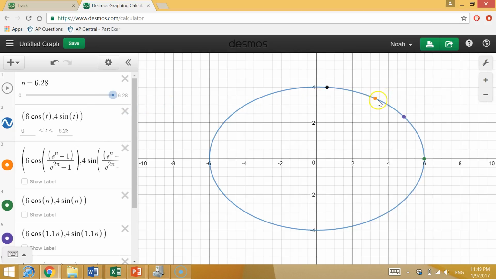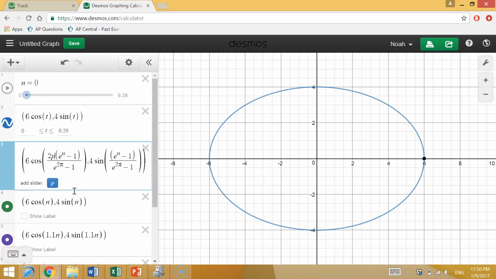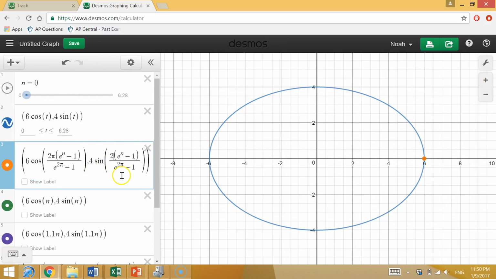If you remember, that's actually where it used to start, because what's happening is by the time n gets to 2 pi, this cancels out, it's 1. But I don't want it to be 1, I want it to be 2 pi. So how can I make this thing be a 2 pi? I'm just going to throw a 2 pi in front of it. Kind of cheating, but it works out.